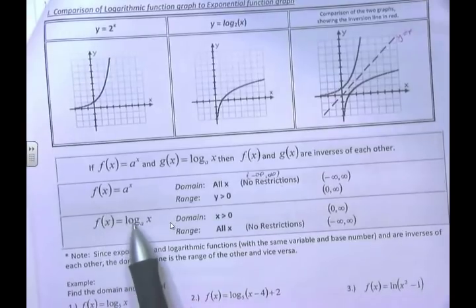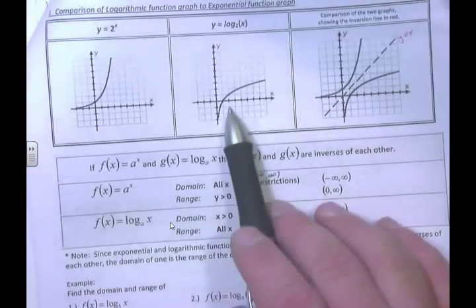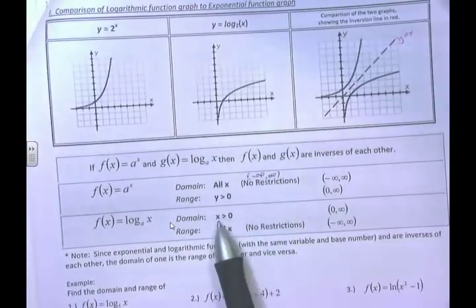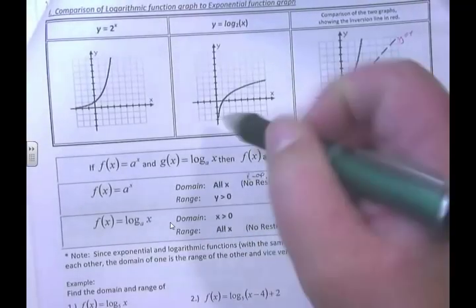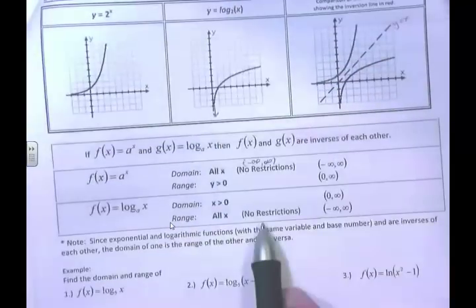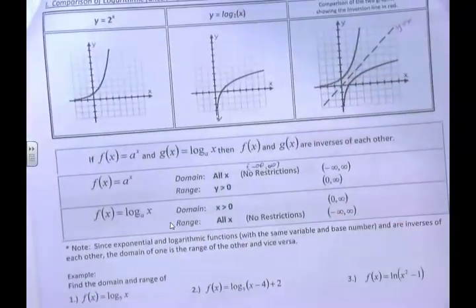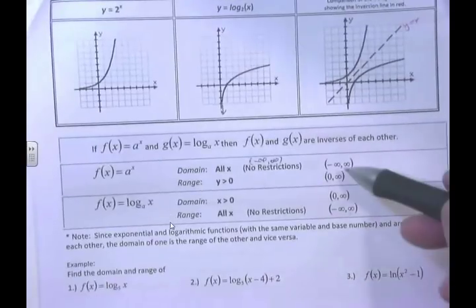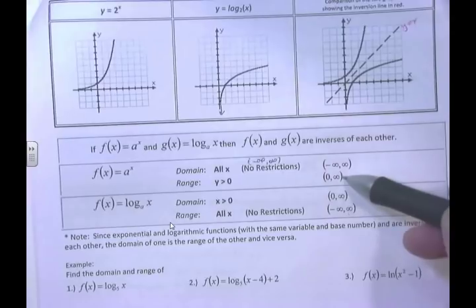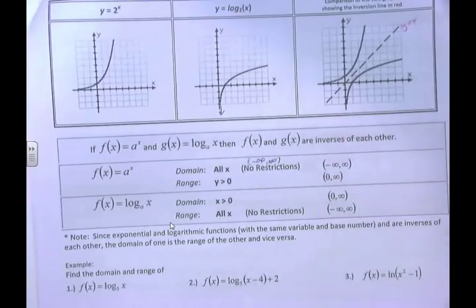But if you look at the graph g of x equals log base a of x, what is the domain? The domain is numbers bigger than 0. X is greater than 0. But the range, remember, this thing goes straight down. So that's from negative infinity up to positive infinity, all real numbers. And you'll notice that the domain of the exponential becomes the range of the log, and the range of the exponential becomes the domain of the log. Reversing. Now, that being said, I want to show you a problem that the calculator has.